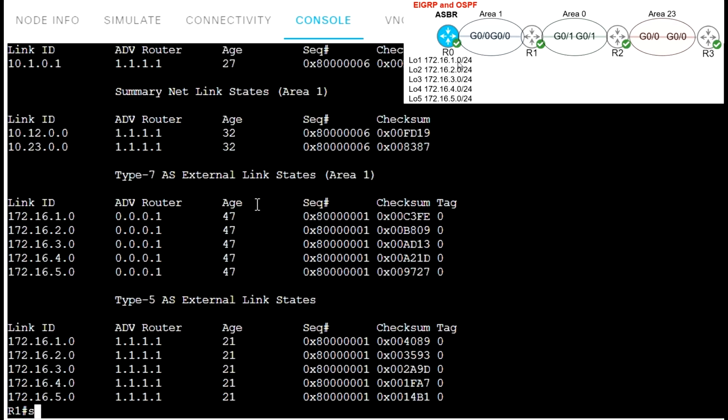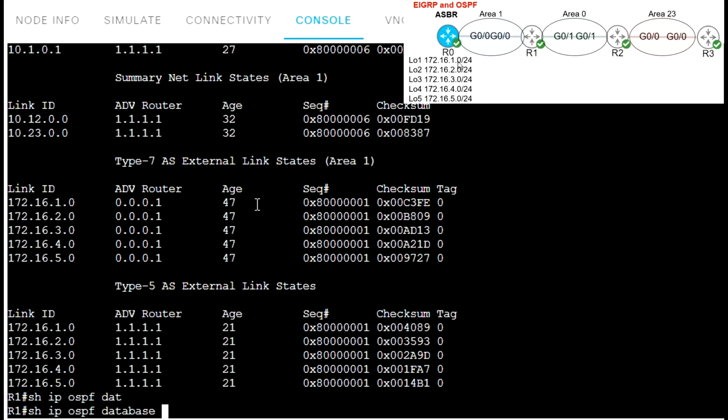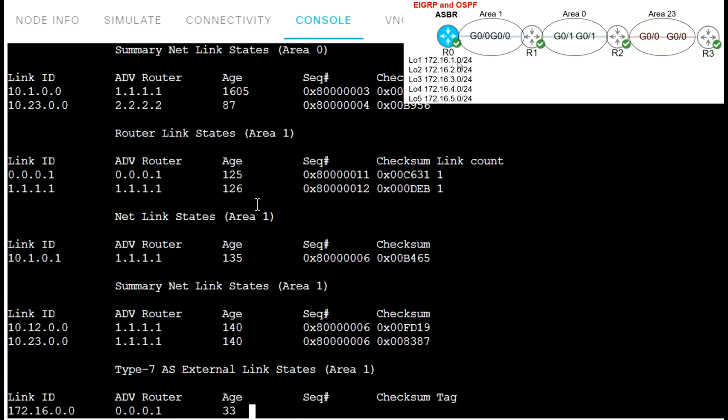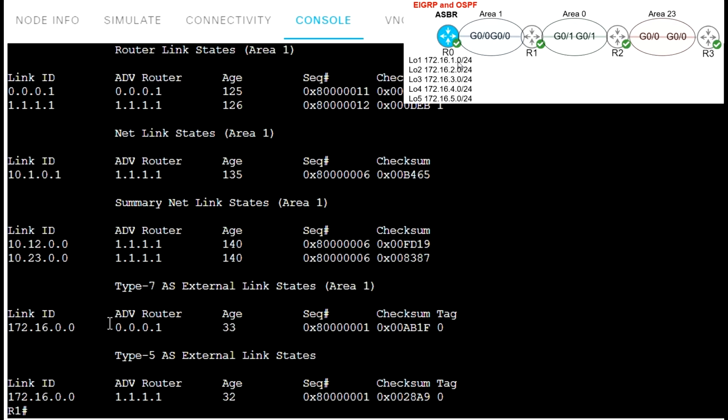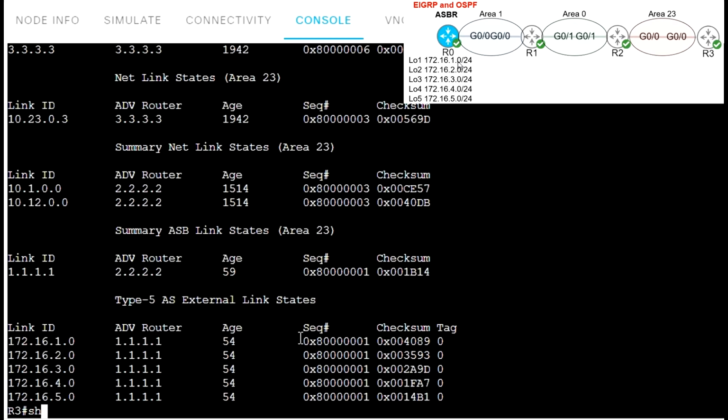Let's go to R1, show IP OSPF database. Here as well we have a type 7 LSA advertised by router R0 and a type 5 LSA created by the ABR, router R1. And let's go to R3, show IP OSPF database.